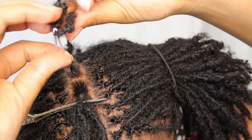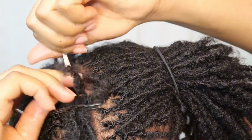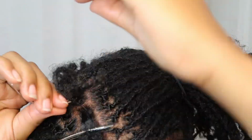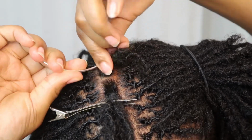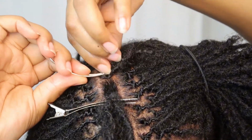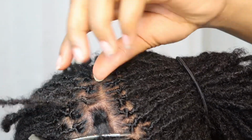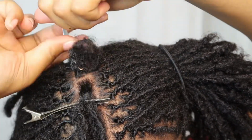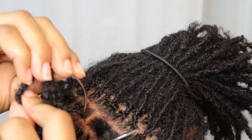You also want to make sure that you are informed on the products that are healthy for your locks. The products that you were using as a loose natural, you may not be able to use as much being locked, simply because your hair just requires a little bit less, in my opinion.